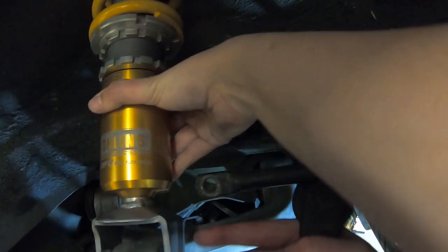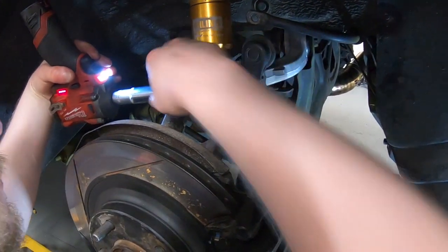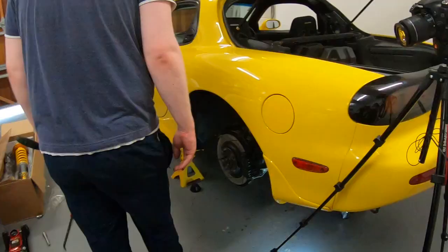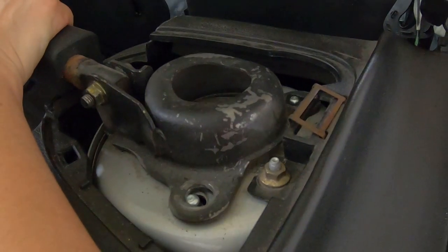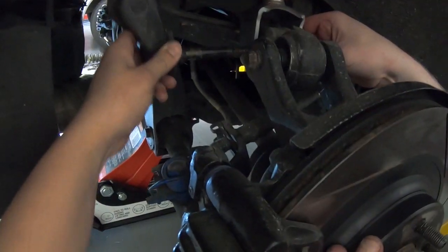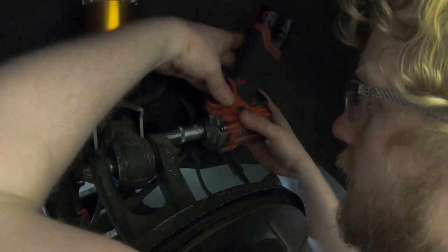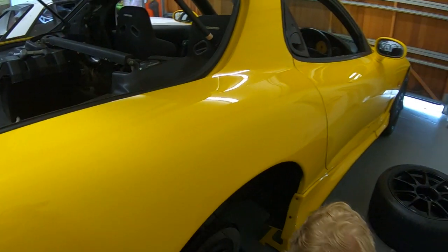Yeah. Lift the thing up. Yep. Boom. Boom. Yeah. Cool. We're in. Also, by the way, easy, done. You should always tighten up suspension under load. Not like this. Always under load.